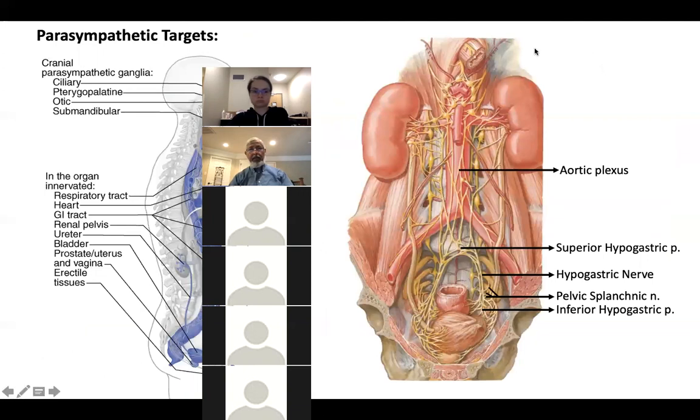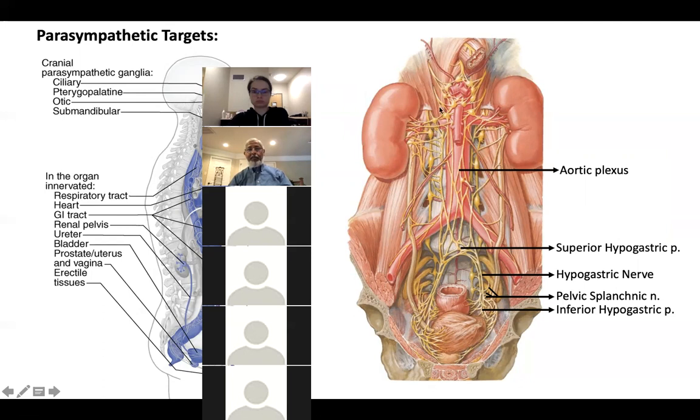Now look at the parasympathetic. All of this parasympathetic supply is done by the vagus, and the rest of it is done by sacral 2, 3, 4, S2, 3, 4. Now you can see how they are formed. At some point, these are sympathetic nerves actually coming under the diaphragm.